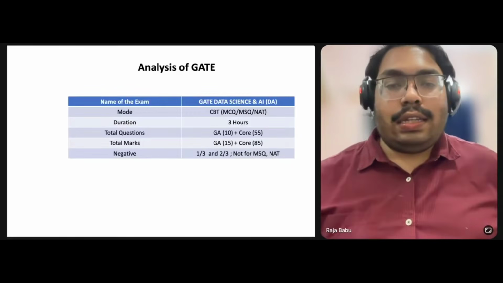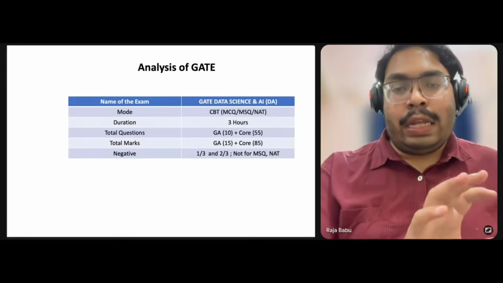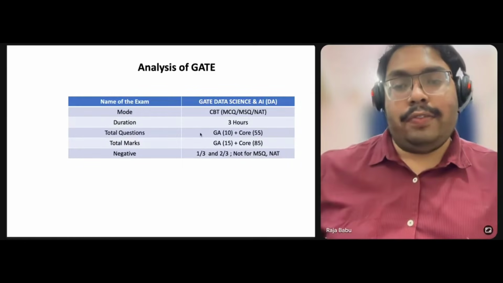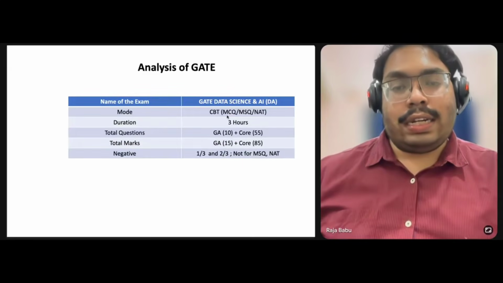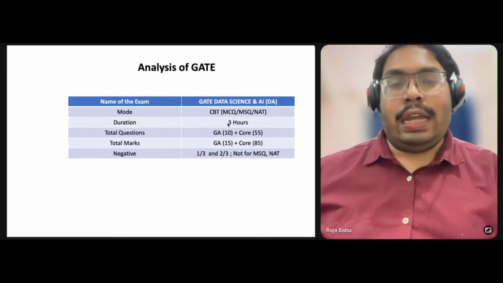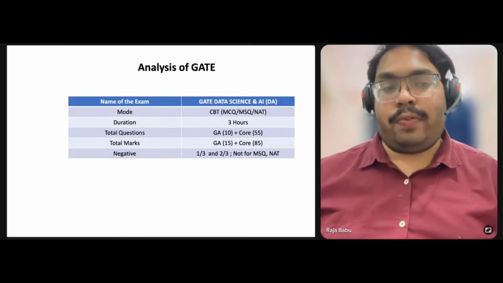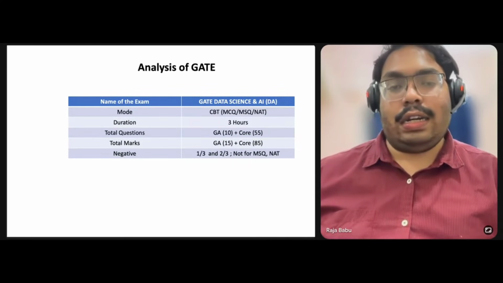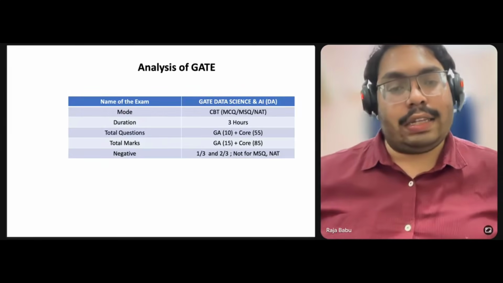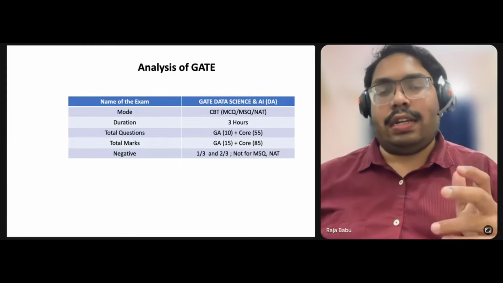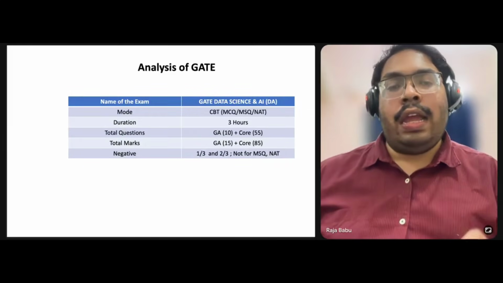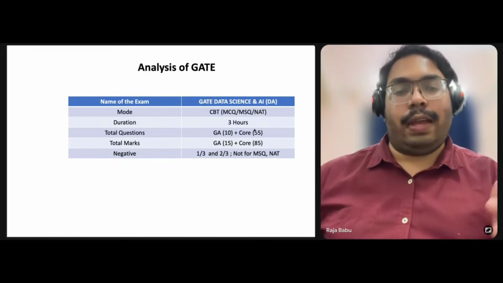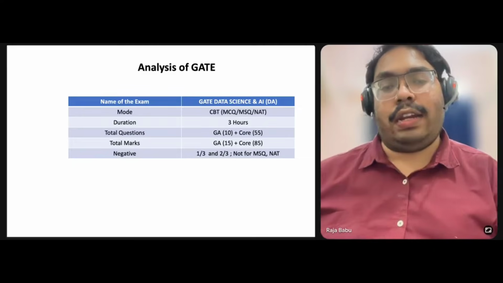Now let's see some analysis of the GATE. Let me briefly give you an overview of the GATE if you don't know about it. It is generally conducted in CBT mode, like any other exam of our BS program. All exams are generally conducted at TCS centers, and in the same way GATE is conducted there, and the pattern of questions is also similar. You will find MCQ, MSQ, or NAT.